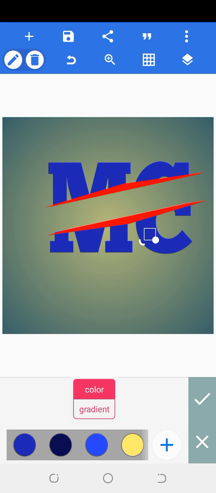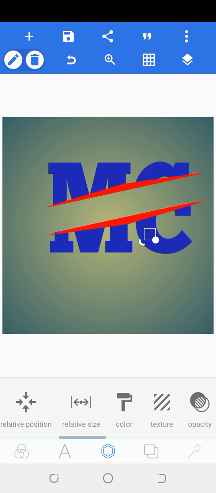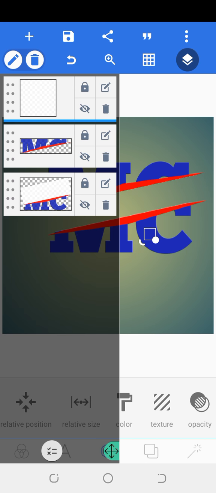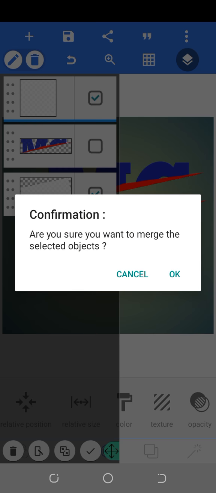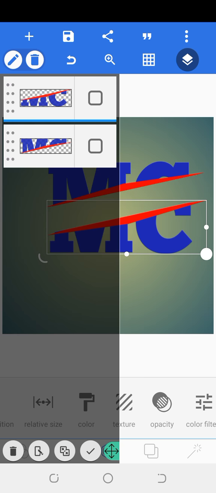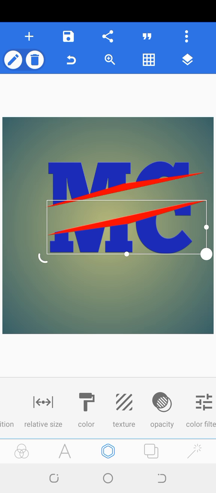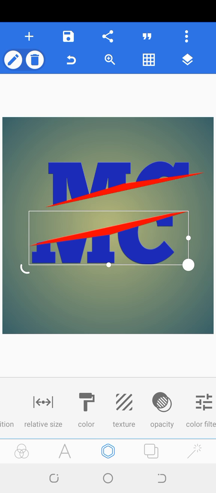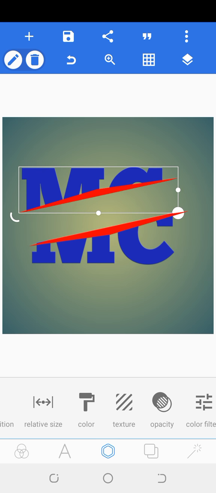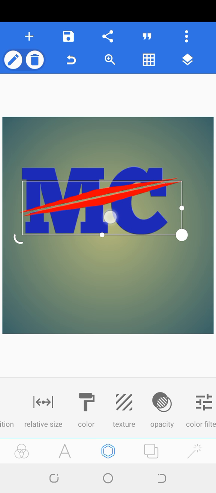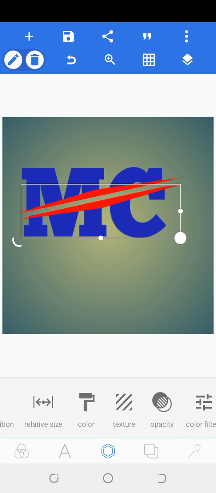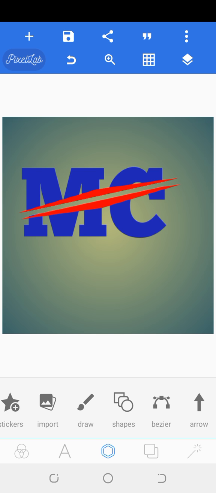Make sure the colors are the same. Then you merge. Okay guys, so as you can see, we now have two that could be brought together. Now you can decide to change the colors.